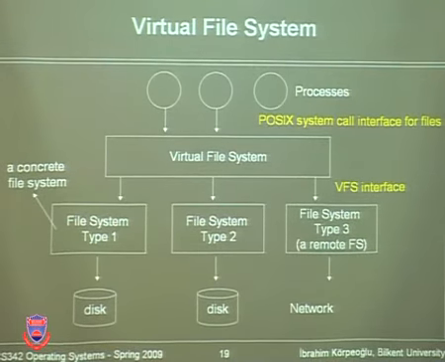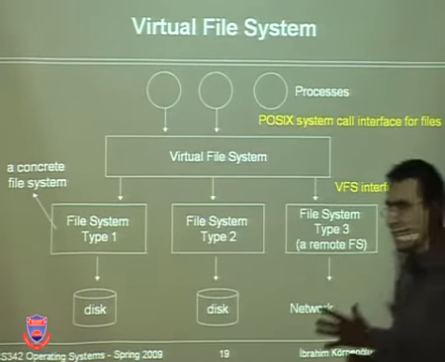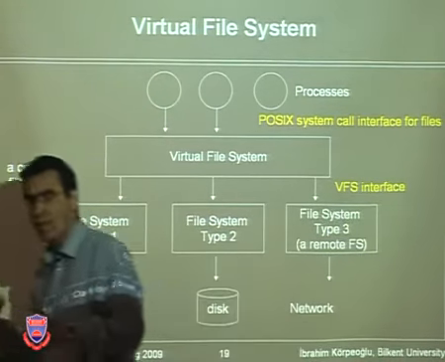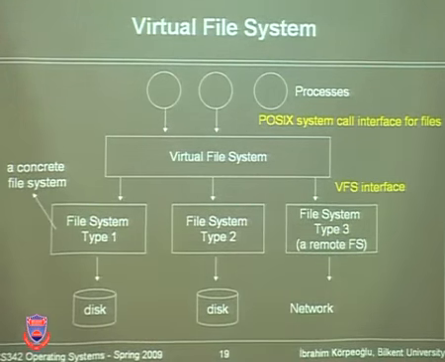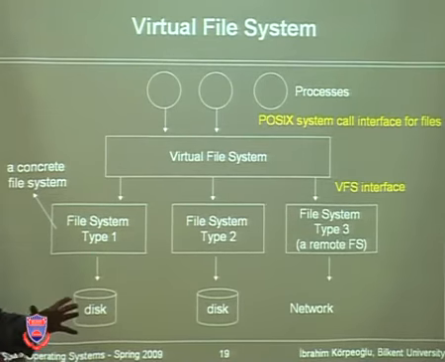So any file system that has to be supported by this operating system has to have some functions that are written according to the VFS layer so that the VFS layer can call them. Okay? When the VFS layer can call them, that means now the VFS layer can access the files controlled by this new file system. In this way, the other higher layers, the processes, can also call the VFS interface functions, which in turn can call the functions of the specific file system that you have implemented. And in this way, your file system is also supported in that system. Then you will not get such errors like unsupported file system and so on when you insert a media.